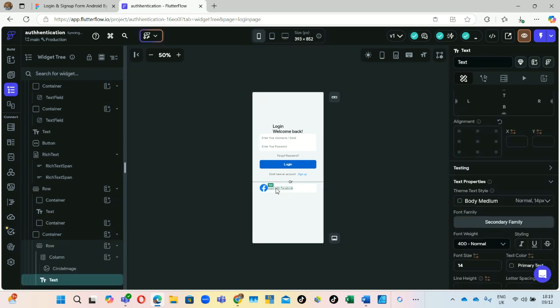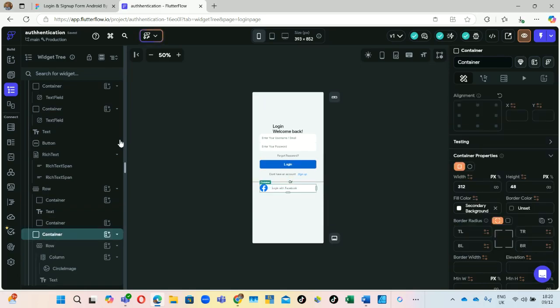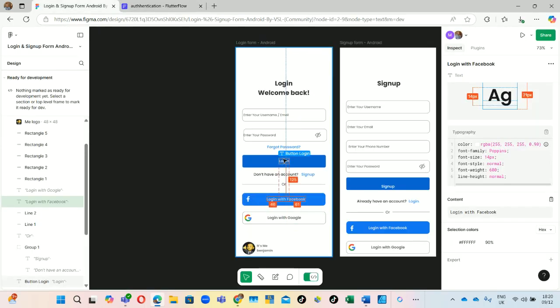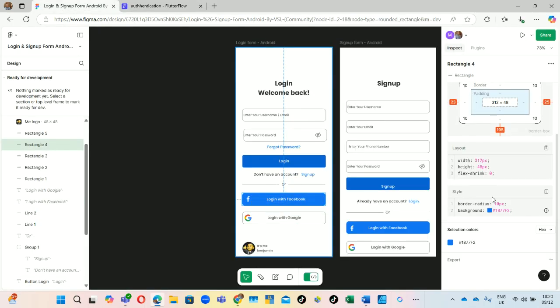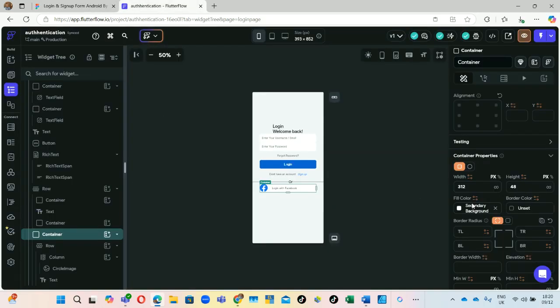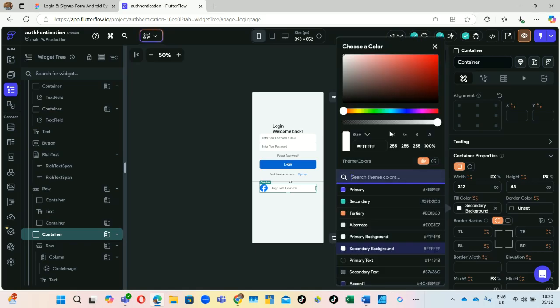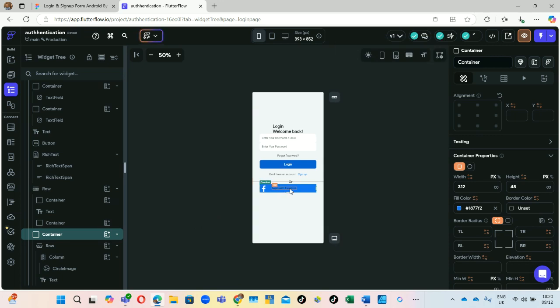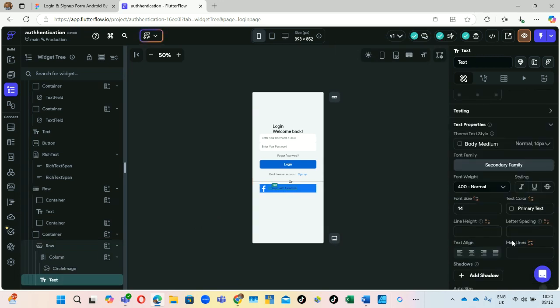So I will push this text a little bit to my right. So what I will do, I will give it a padding of 23. Then the color of the main container, I want this color here. I come and paste container color, fill color. I change it to what I have copied. Then the color of this text is white.